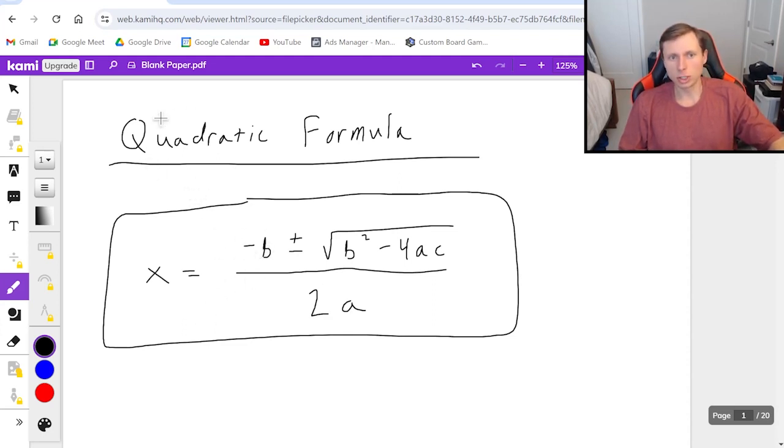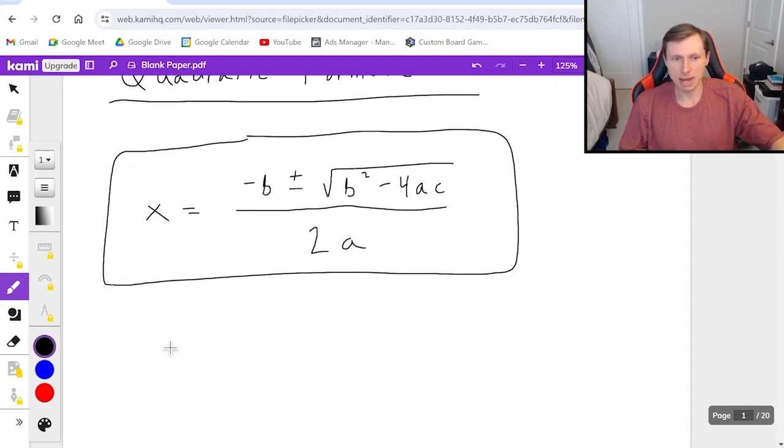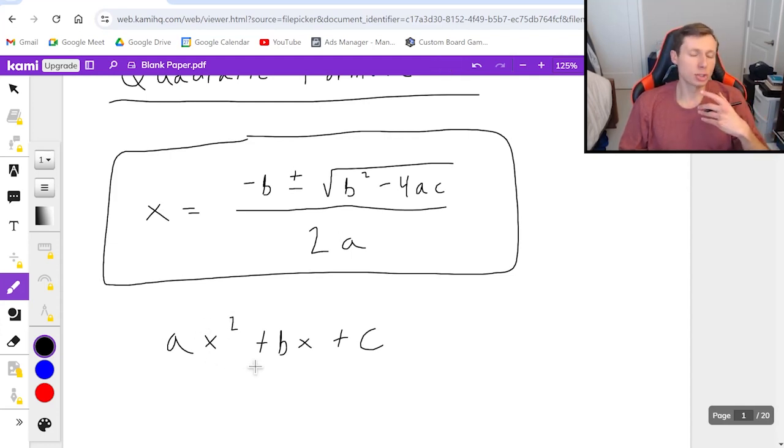First of all, it's called the quadratic formula for a reason. I don't know if you know this, but quadratics in math are in the following format: ax squared plus bx plus c. The key here is recognizing that it's x squared. X squared is a parabola in math, and it also just happens to be the definition of a quadratic. So even if you don't know what quadratic means, it means x squared, and now you know.